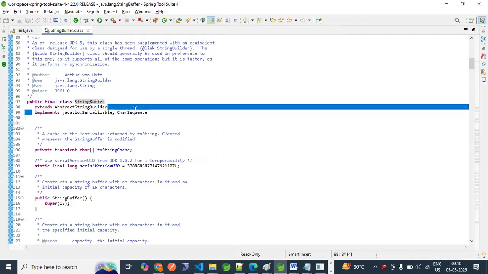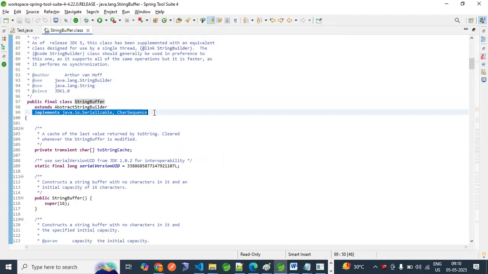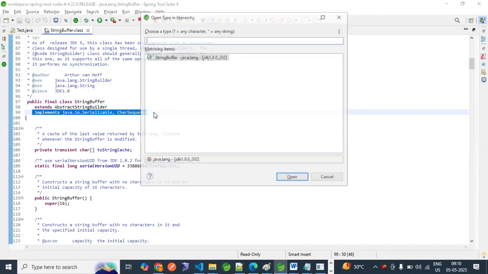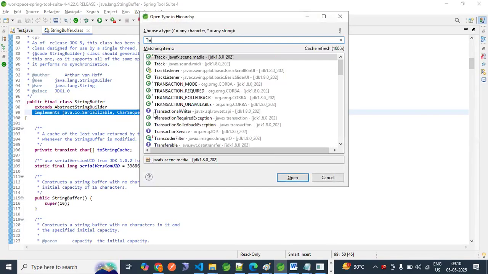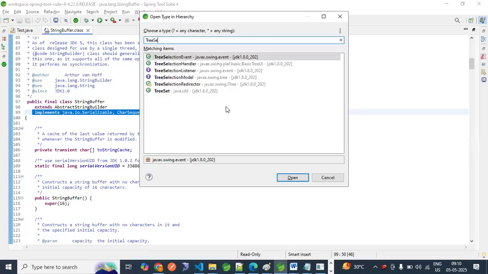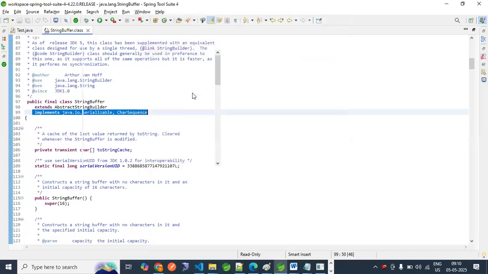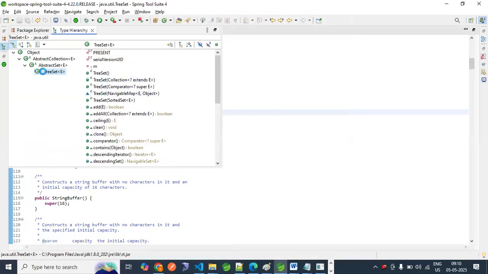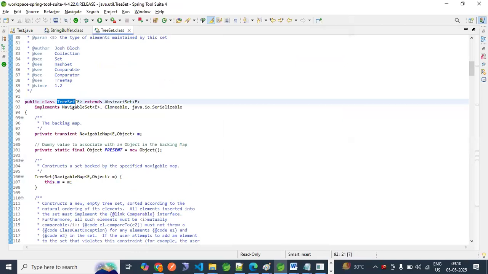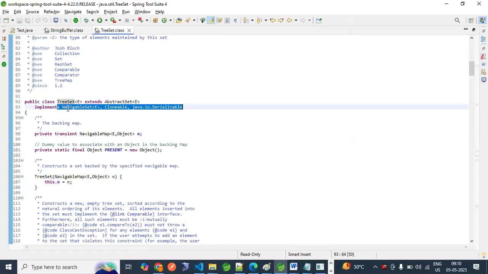This class implements Serializable, CharSequence. Does this class implement Comparator or Comparable? No. Control Shift H. Let me search TreeSet. This is TreeSet. Open this class. If you see this, it is an AbstractSet, NavigableSet, Cloneable.